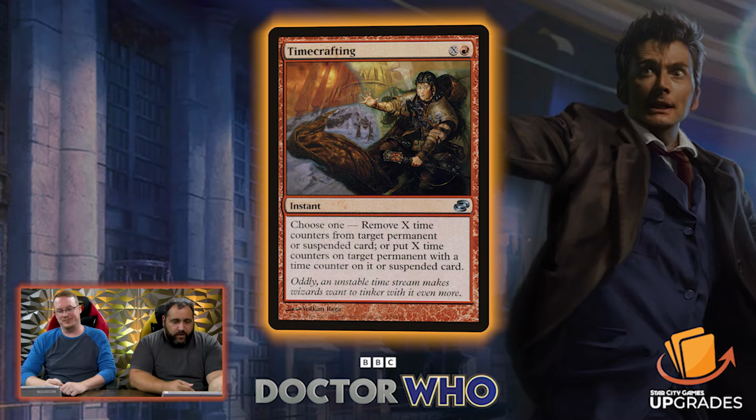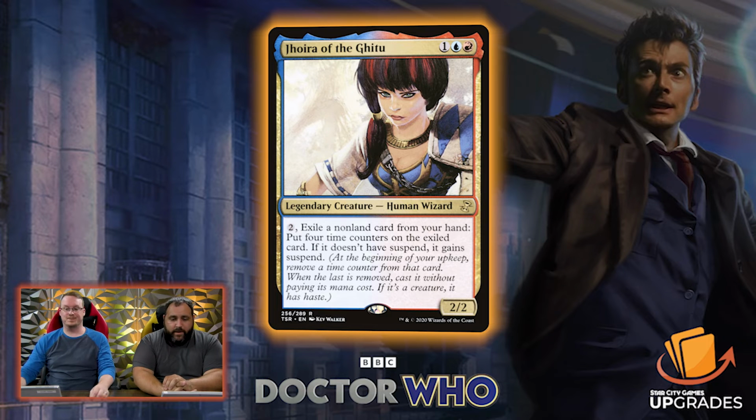Yeah. The next card we have is the original Suspend Commander, Jhoira of the Ghitu, colorless, blue-red, legendary creature, human wizard, 2/2. You pay 2, you exile a non-land card from your hand and put 4 time counters on it. And then if it doesn't have suspend, it gains it. This one's been around for a long time in Time Spiral block. Normally when you see that card, you are not wanting to play against it. No. But it's a real easy addition to this deck.